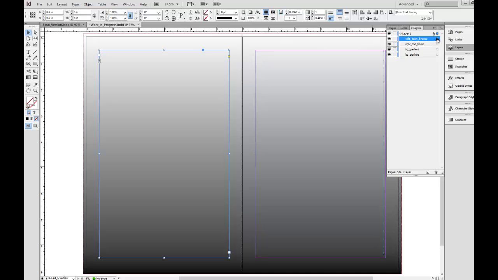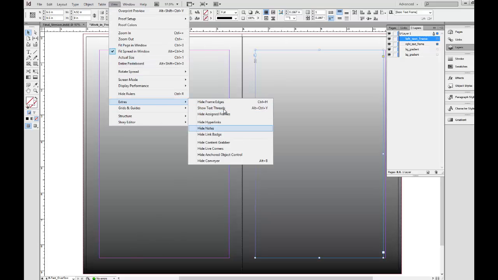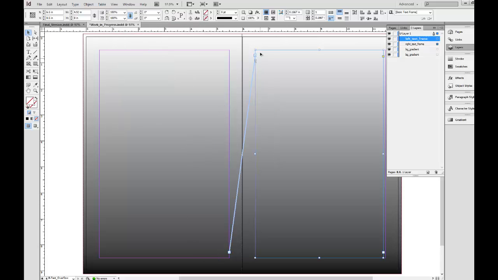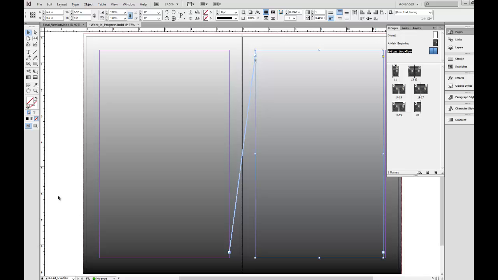And now what I'm going to do is meatball this. Right here, this gives me the text overflow option, and I'm going to link this input to that input. So that's why I'm calling it text overflow, because now it will keep reflowing this text. And it looks like this isn't quite long enough, so I'm going to drag this one out a little bit, just to make sure that it matches.